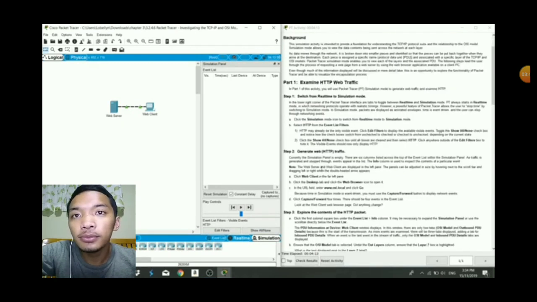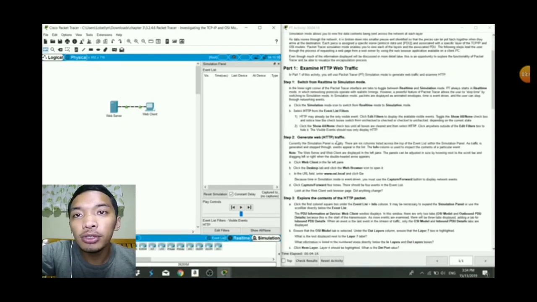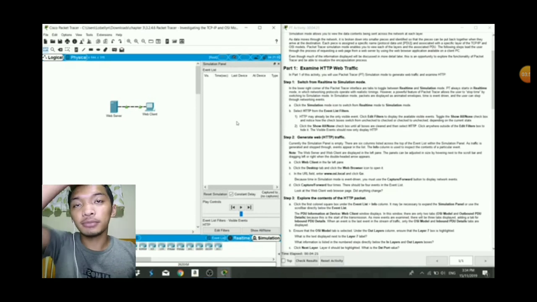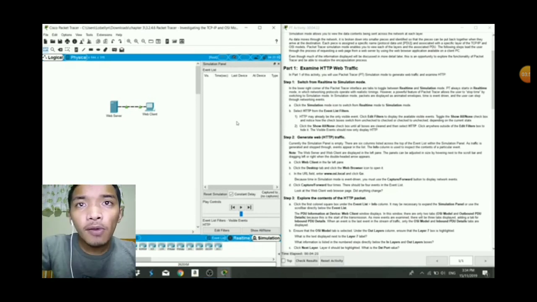So you should click HTTP, then step to generate web HTTP traffic. Currently the simulation panel is empty.